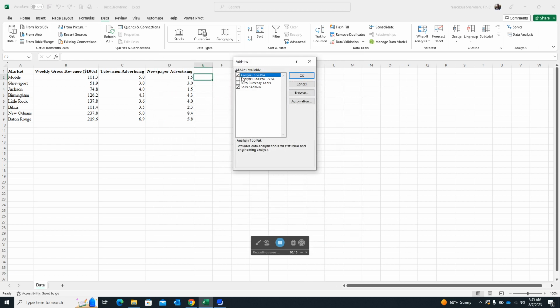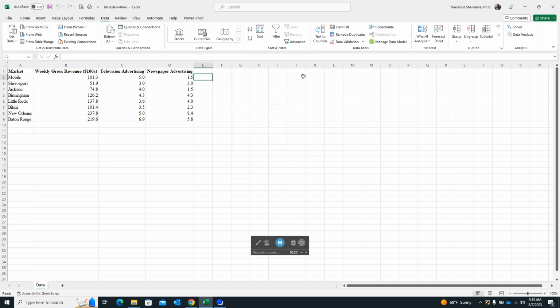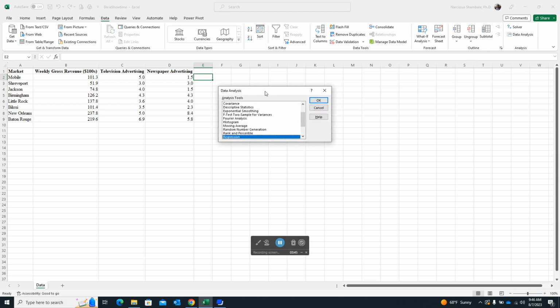So even though the Analysis ToolPak is a function that's available in Excel, it needs to be activated in order for it to be available. Unlike in SPSS, where everything's already set up because it's specifically for statistical tools. Excel says, well, I'm a general purpose application, but I do have that functionality as well if you can activate it. Now that we have it activated, we can go ahead and click on Data, and then under Data we should be able to find Regression.